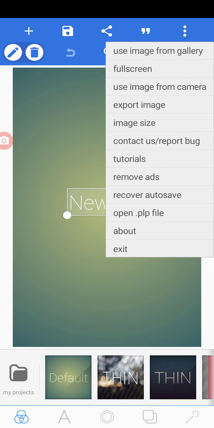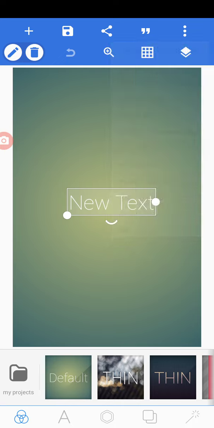So the next one is called contact, also report bug. This one is just from the programmers that created the application. If you have any issues using the app to design, you can just click on it to contact them. So the next one is called tutorial. They have a short tutorial video, but I have MB. Yeah, this tutorial is just about 4 minutes.